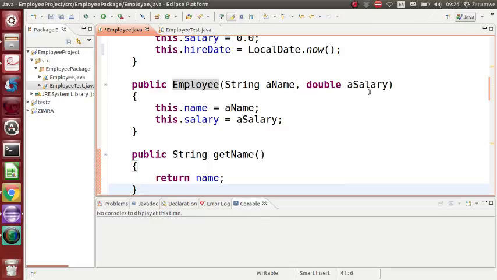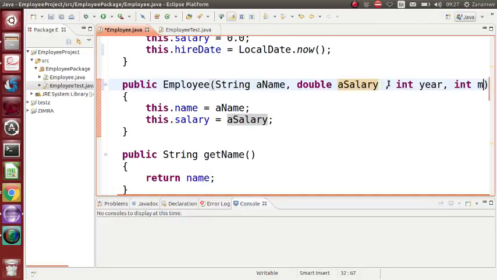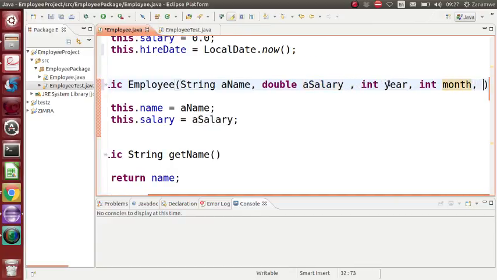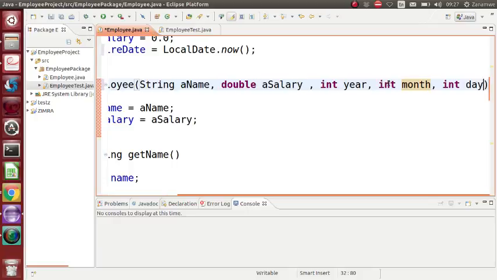So let me just quickly do that. I can say int year, comma int month, comma int day.